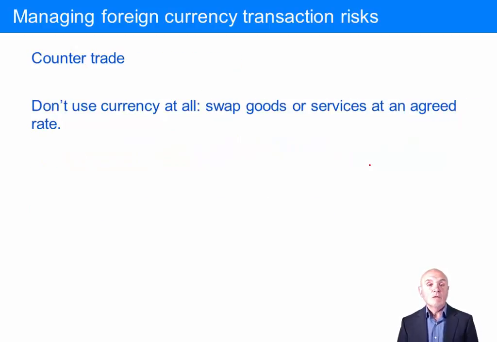And finally, in what I call the internal methods, although maybe strictly it's not an internal method, you barter, you trade. So if I'm exporting, let's say, machinery to Norway, and Norway, instead of giving me either Norwegian currency or UK currency, could give me, let's say, wood.